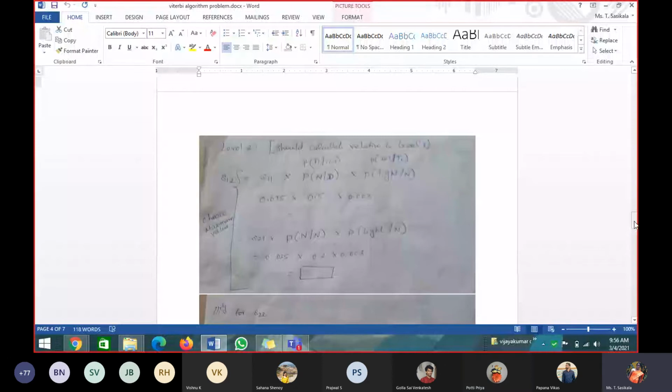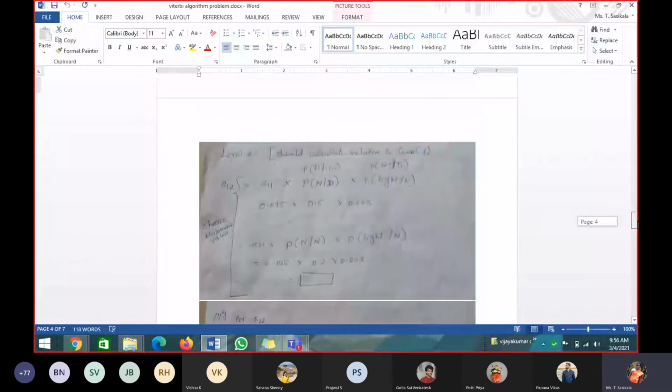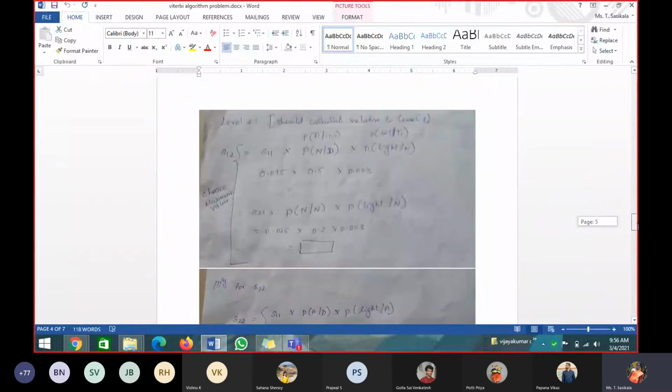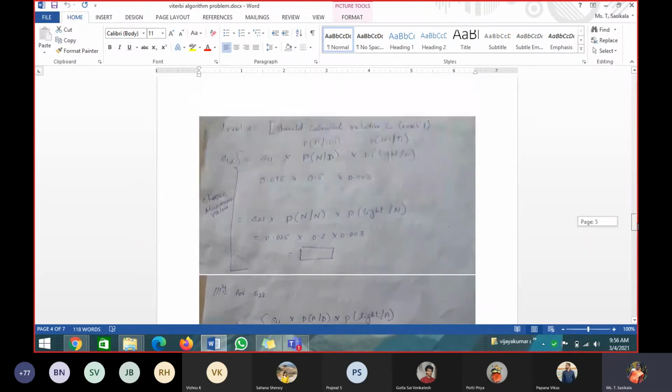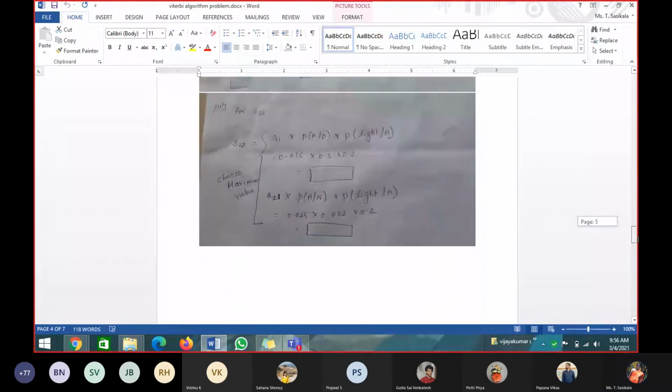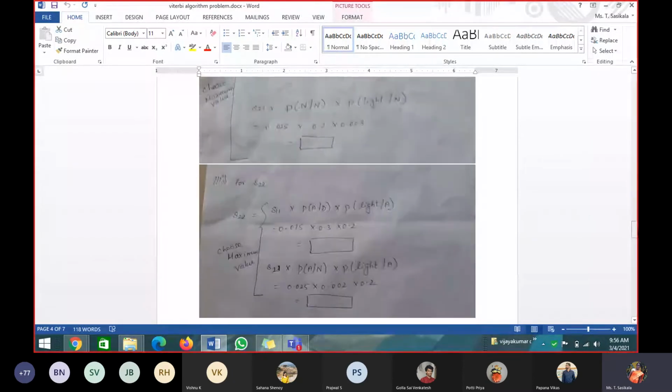So you take S22. Similarly, that's why I have written step by step for S12 separately. You keep this separately, under the heading level 2 only. I have S12. In that S12 you put a curly bracket. We have two combinations. Similarly, you write S22. This comes under level 2 only. For S22, can anyone elaborate what all has to be multiplied?